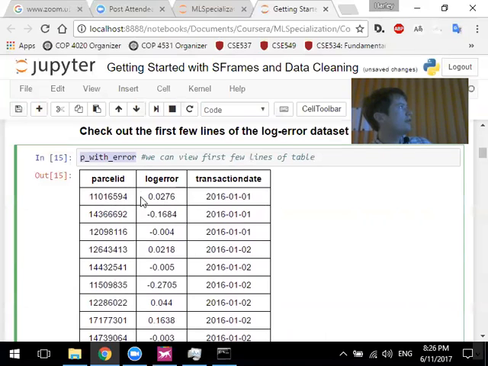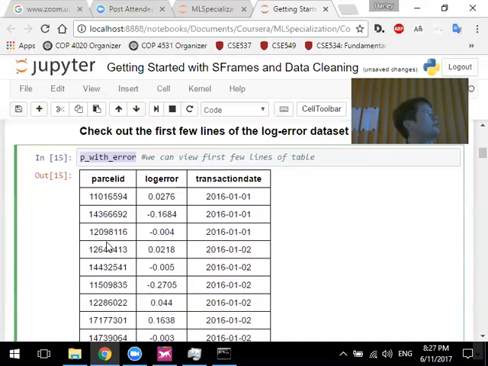And the log error is the log of the error between what Zestimate predicted the house would be worth. Let's say they thought it was worth $500,000, but it actually sold for $600,000. They would generate the error by putting the numerator as the value that it sold for over their estimate.